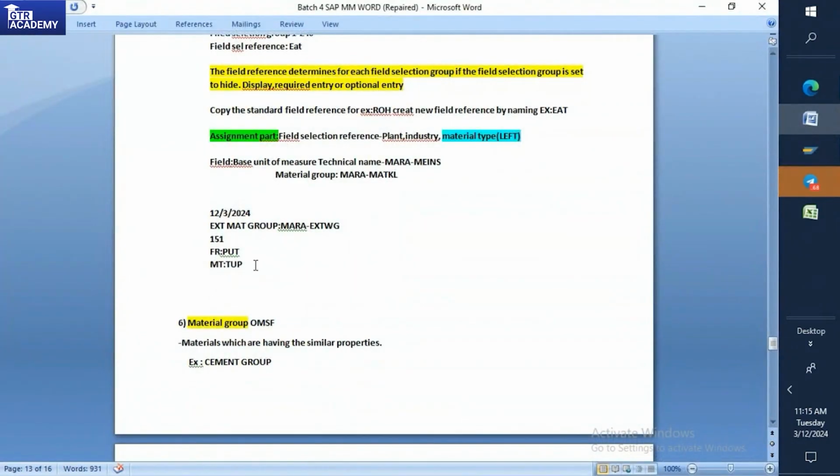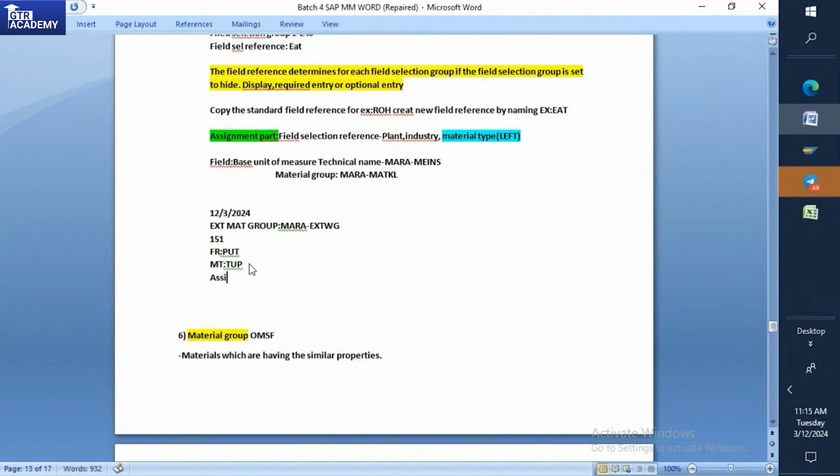Yes. So I'll write down: assign the PUT field reference to the TUP material type.